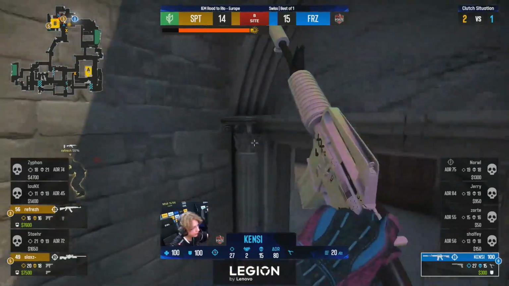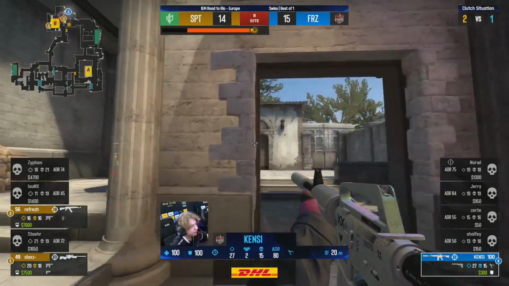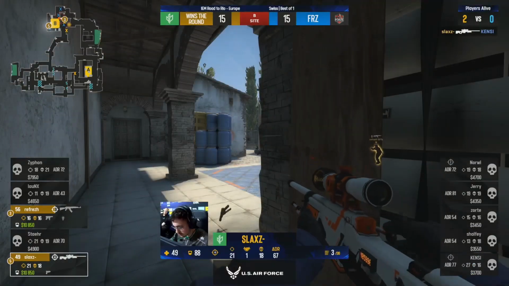Talked about him as the danger man. 27 kills, top of the scoreboard for both teams. But he has to come up with 2 more to take this map for ForZe, or we are going to overtime. There's an AWP holding his position. He peeks straight into it.